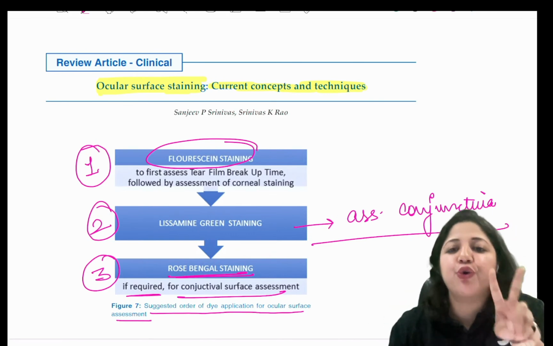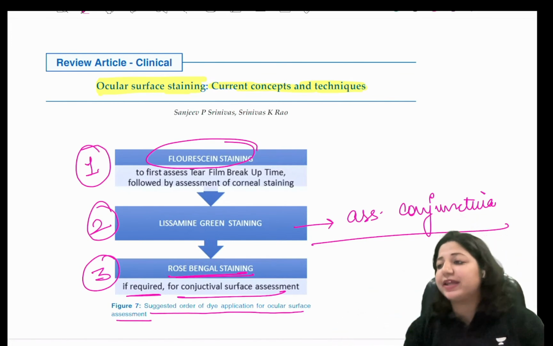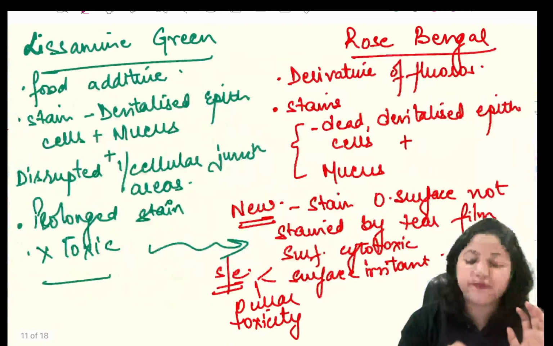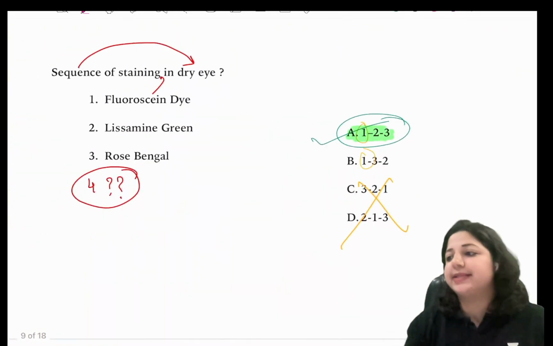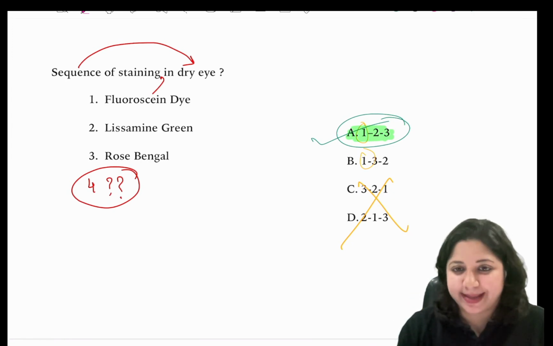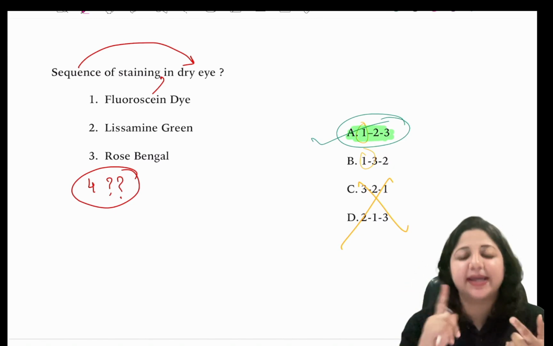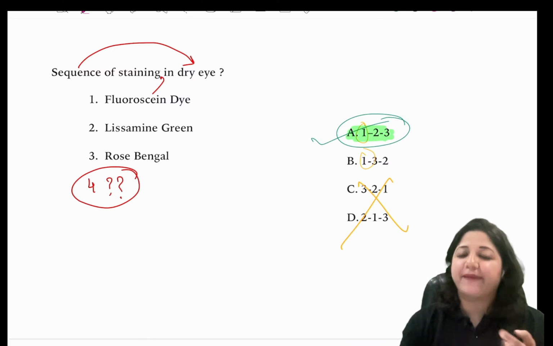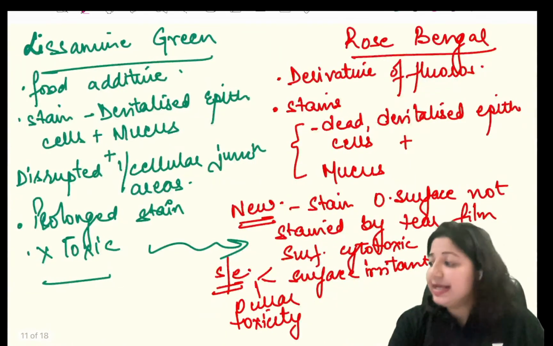So there were these two questions which were creating all the hype around INI-CET. I'm telling you, everything is there, but the only problem is applying common sense. Even if we did not know, still I showed it in the end because I wanted you to realize what common sense can do, even if there is some glitch with the knowledge part somewhere, right? So it was simple. Fluorescein dye, which is most commonly used, covers both conjunctiva and cornea. Then you have lissamine green, which covers the conjunctival part but is less toxic. And then is the rose bengal dye.